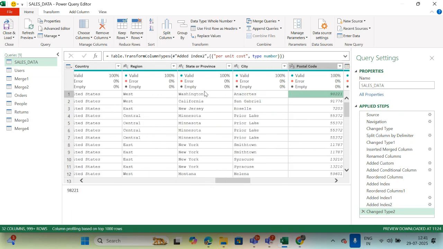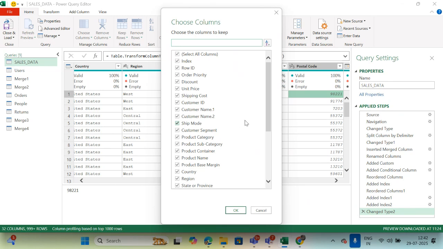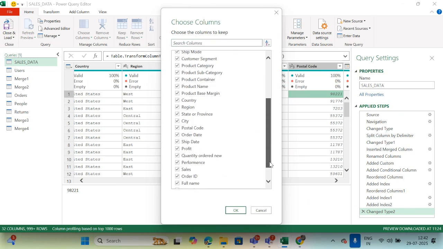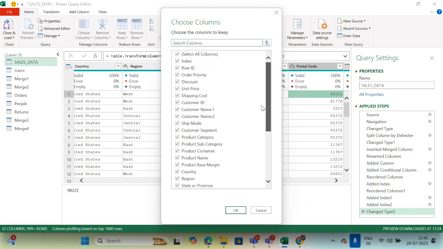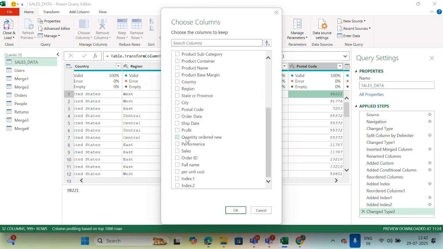There was one column, order quantity new. So choose the column, order quantity new. Okay.